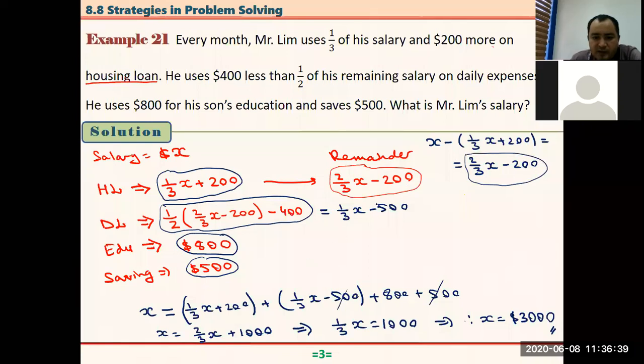So I continue spending, right? Now I have to spend from this remaining amount on daily expenses, right? And okay? Yes, sir. Yes, okay. Thank you. All right, thank you.